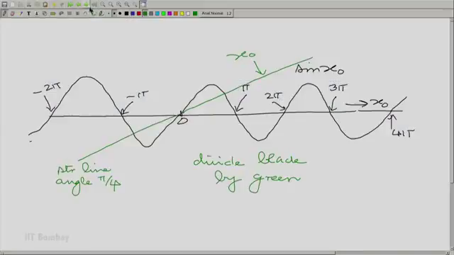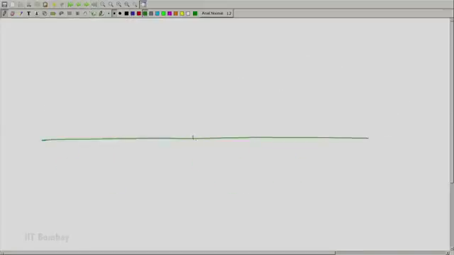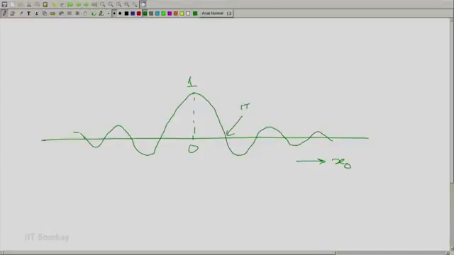So, let us complete this session by drawing sin x by x and coming back to it in the next session. Sin x by x is going to look like this. It is going to be 1, as you know, at the point 0, and then it is going to have oscillations that become smaller and smaller, with nulls at all multiples of pi. Now, we will use this in the next session to draw some conclusions about the quantity that we are trying to evaluate. Thank you.